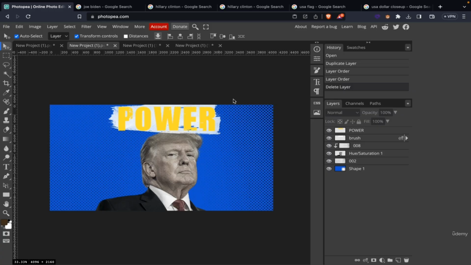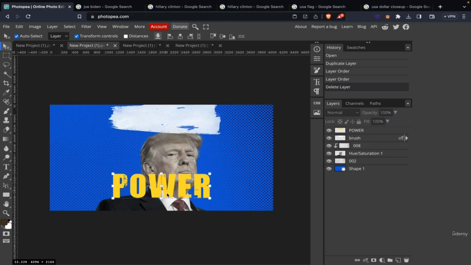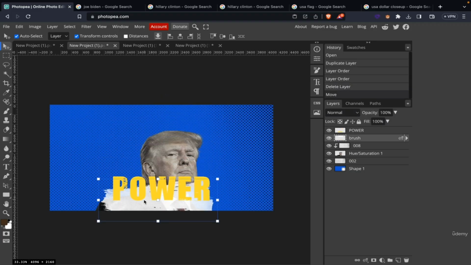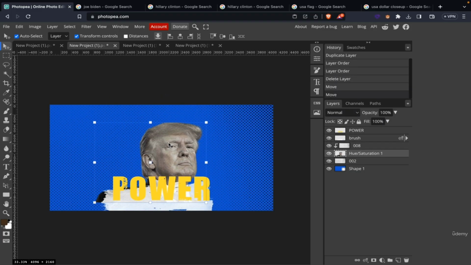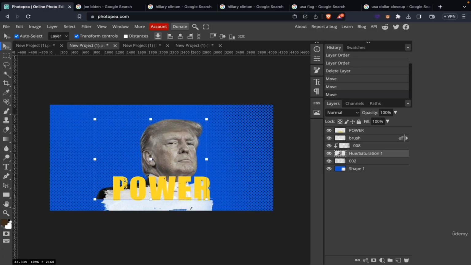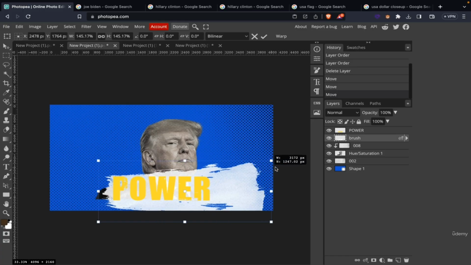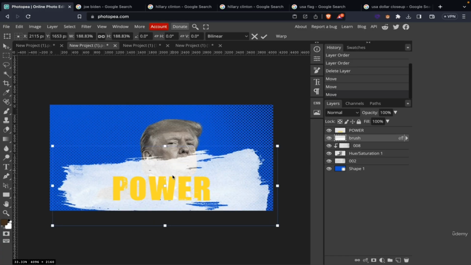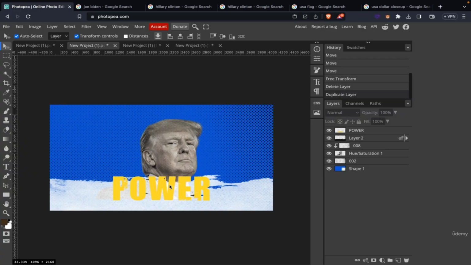So this is our canvas, that's where we left off in the last lecture. Now basically we want to show only the face and not the suit and all the other parts. So basically what we do is bring this text and this brush layer down below, and then move up the photo a little bit, and then let us make the brush size big enough to cover all this suit part. So like this we have done our brush work here, and we have covered all these layers.